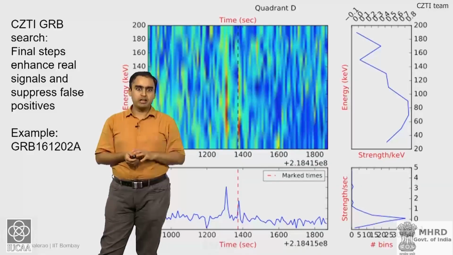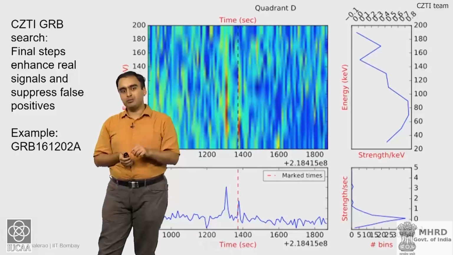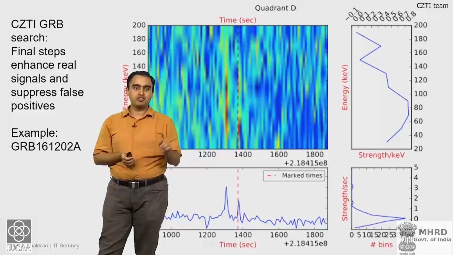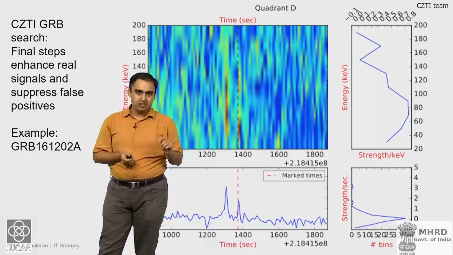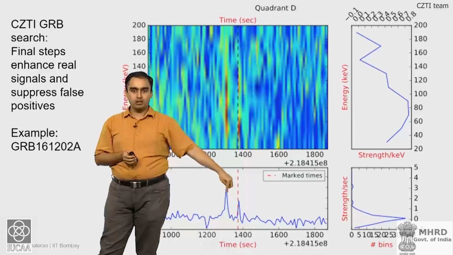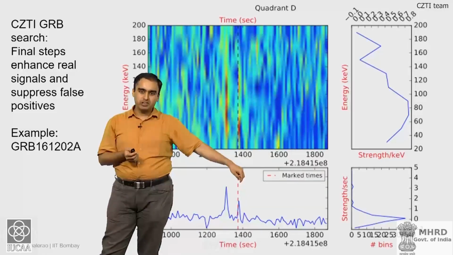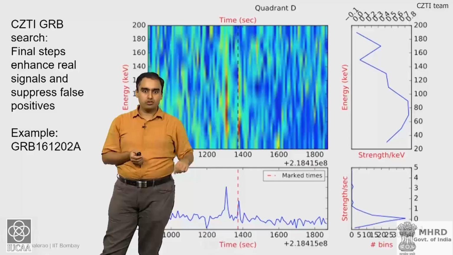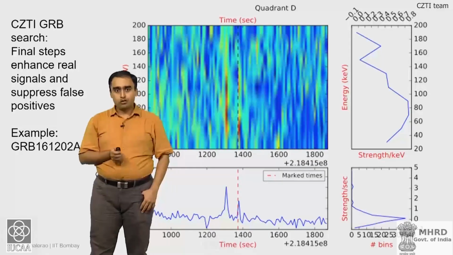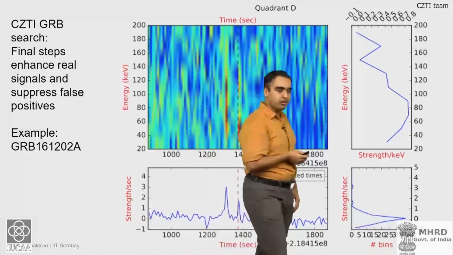This was a GRB detected in 2016 on the 2nd of December, hence the name GRB 161202A, the first GRB detected on the 2nd of December 2016. Okay, and you can see clearly over here that there are two spikes. Okay, there is one over here where you see a lot of photons, and then after about some 70 seconds or so there is another spike which is giving you a lot of photons. In AstroSat, we can see that after all of this data processing and cleaning, we have seen both the spikes.